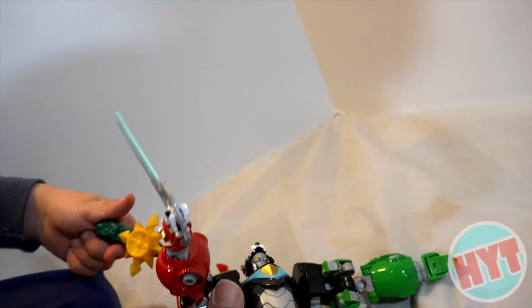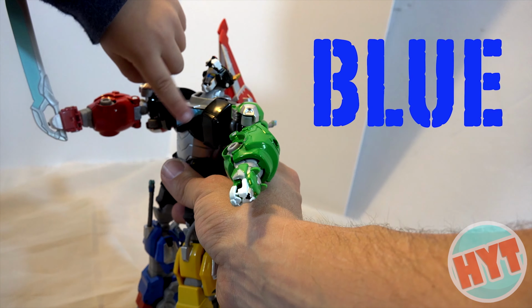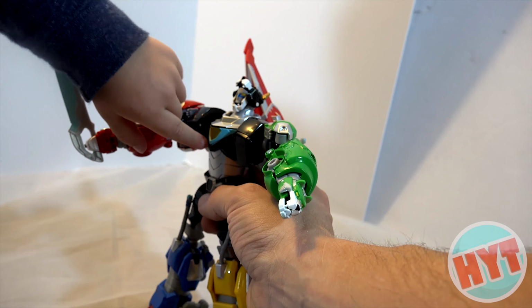Can you tell me what colors he's got on him? Red. Blue. Yeah, there's some blue there. But I'd say he's black lion. What lion is this? Black. Okay. What lion is this arm? Oh, yes. We're just going to point out all of the cool things. Okay, can we just talk about the basic colors of the lions? No, we're not. We're gonna pull apart.